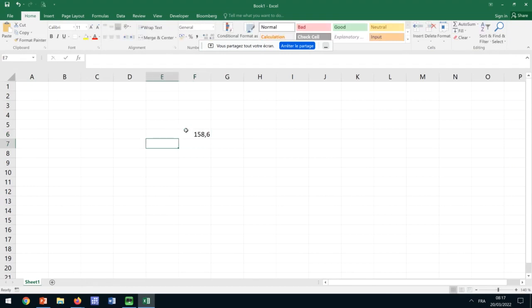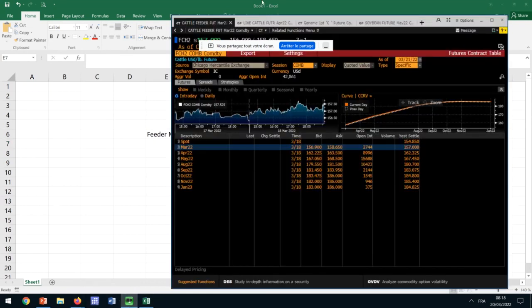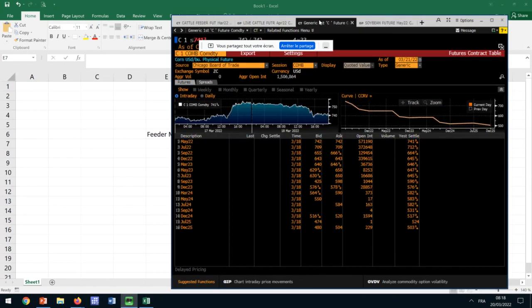Okay, so that's okay. Feeder for delivery in May. Okay, that's our first input. Then we have our second input, which is the corn. And again, we buy the corn in May. And again, we buy it at the ask price, but you can see that actually bid and ask is very close here. These are very, very large markets.